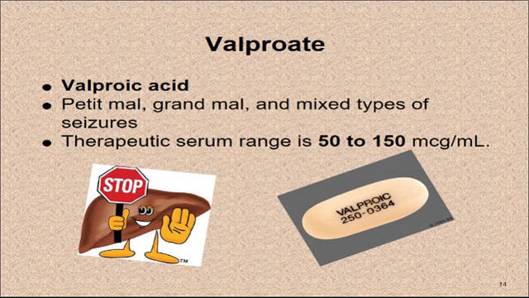It cannot be used in children under the age of 2. Use with caution. You see the little liver here to help you remember. It can cause hepatotoxicity, so caution in patients with liver disorders because hepatotoxicity is one of the possible adverse reactions. When you are on valproic acid or Depakote, they need to be monitoring the liver enzymes. It's also used for other things like manic episodes of bipolar disorder, and migraines.